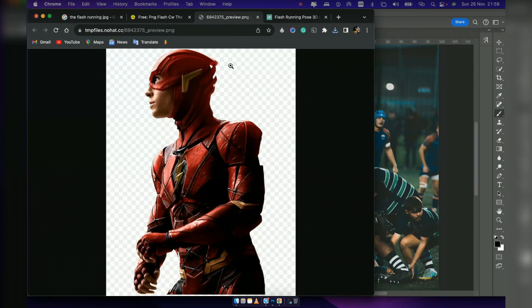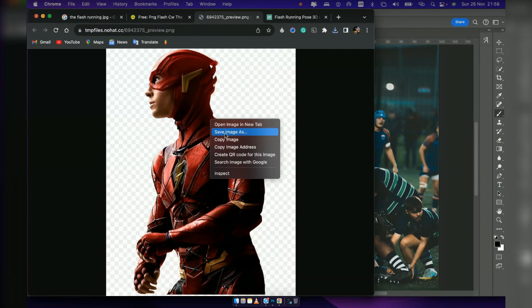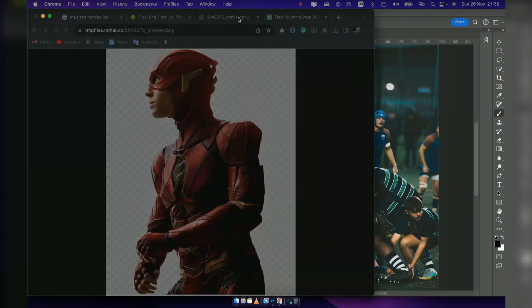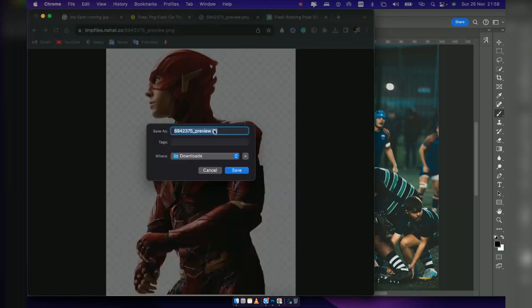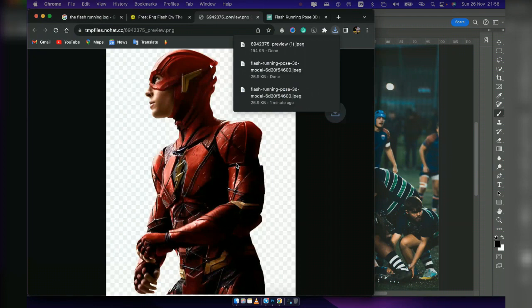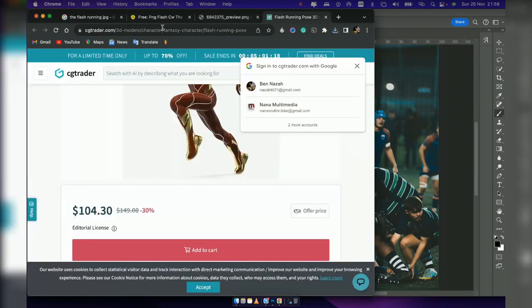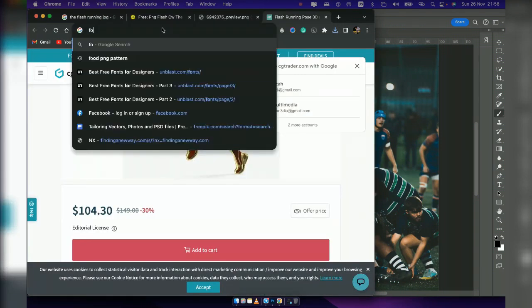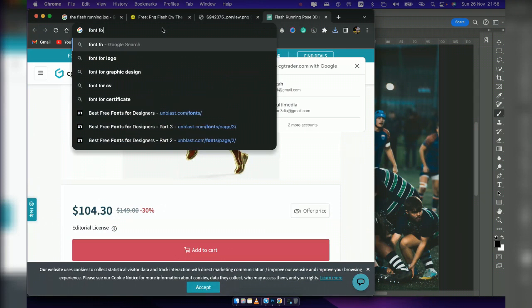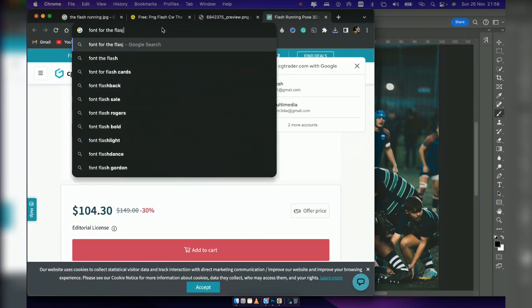But I don't know the font they actually used for the Flash though. Fonts for the Flash. Let's see. Save image first. My system wants to hang. Let me type it. Font for the Flash. I think there should be a JPEG of that Flash.